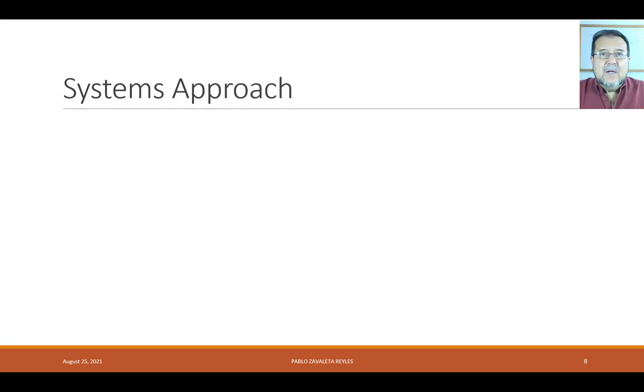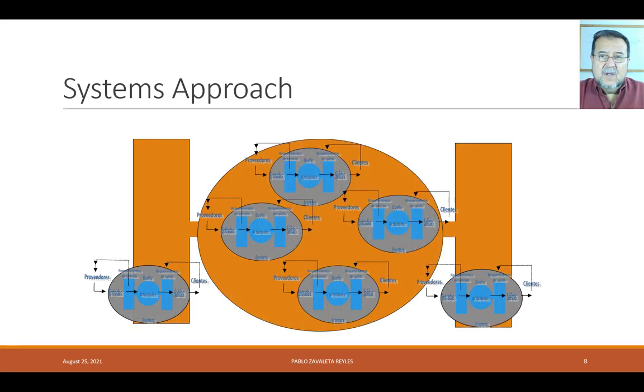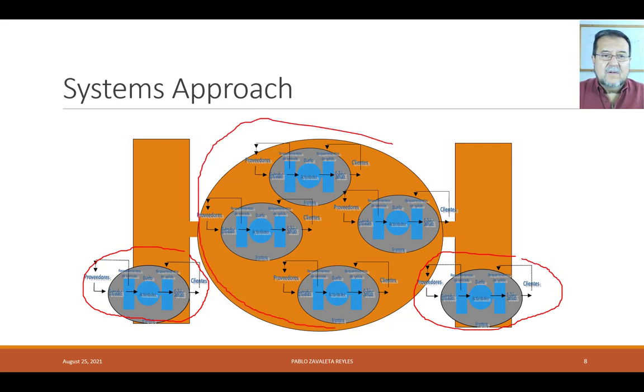And see or talk about the systems approach. You have heard this term before. We will be using it very, very profoundly during this course. What is the systems approach? Well, a complete system can be composed by itself by a range of other systems. Here are systems at the beginning, at the end, or there can be several systems inside it.